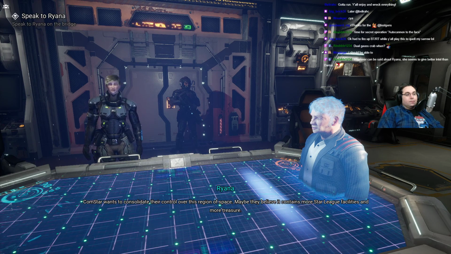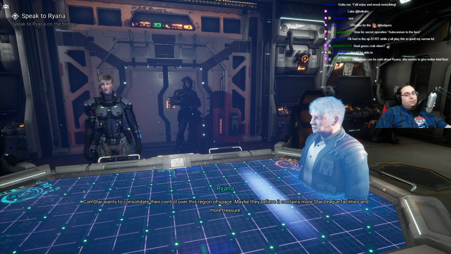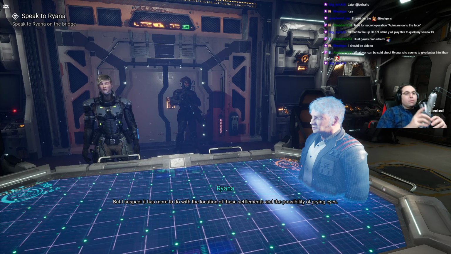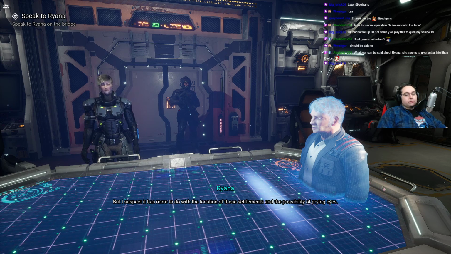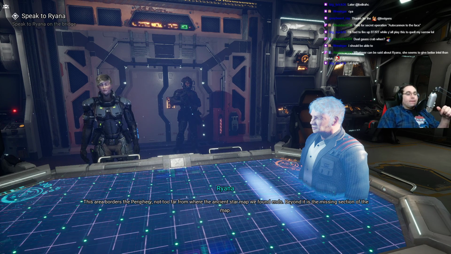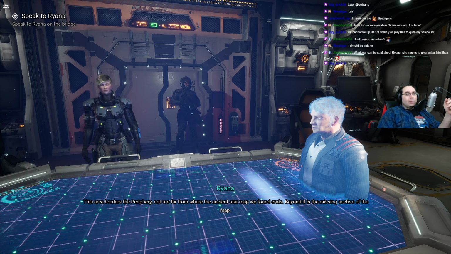Comstar wants to consolidate their control over this region of space. Maybe they believe it contains more Star League facilities and more treasure, but I suspect it has more to do with the location of these settlements and the possibility of prying eyes. This area borders the periphery, not too far from where the ancient star map we found ends. Beyond it is the missing section of the map.